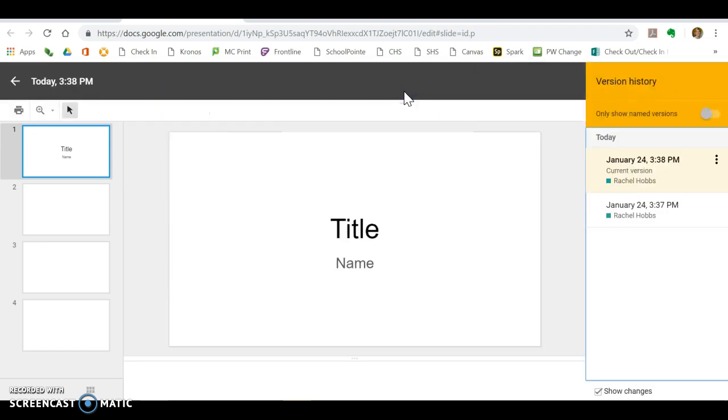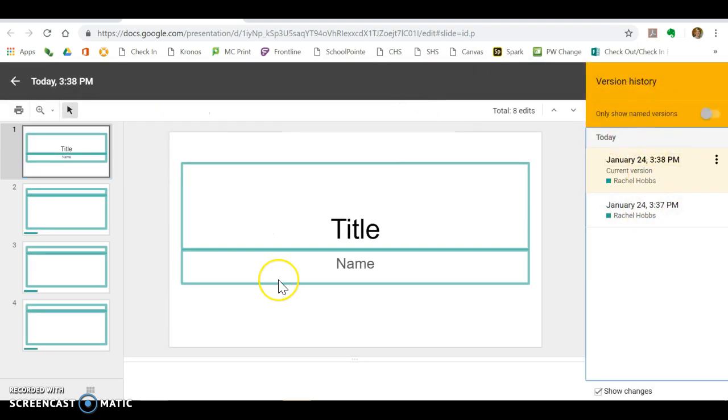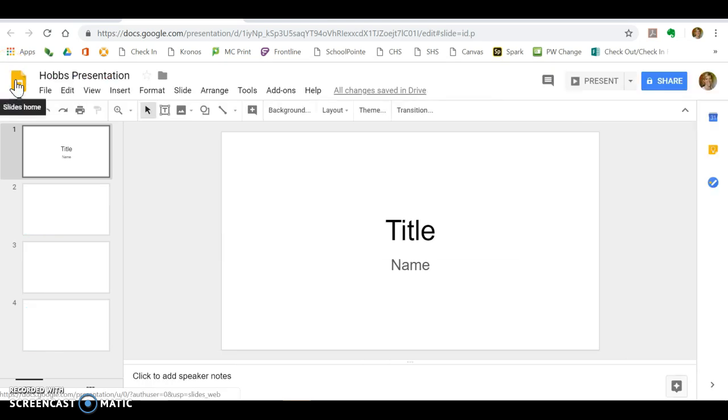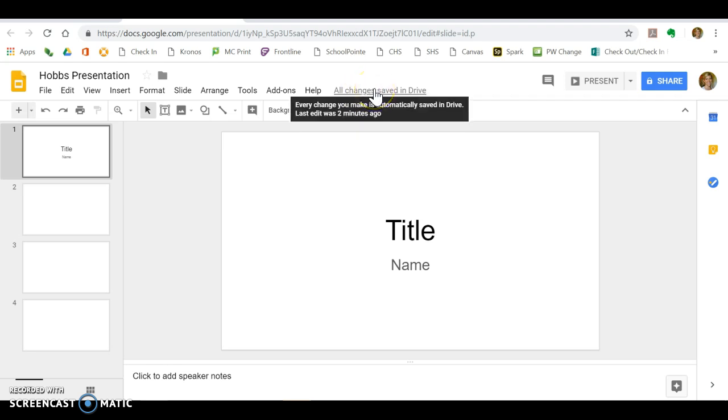I can also click that and it'll bring me up a version history. If you accidentally totally messed up your project and you forget that you just have to push the back button and you panic, you just go up there and it'll show you all your versions. And if you did something today that you didn't mean to, if you changed something that you created yesterday, you can go to the all changes and you can go back and look through it.